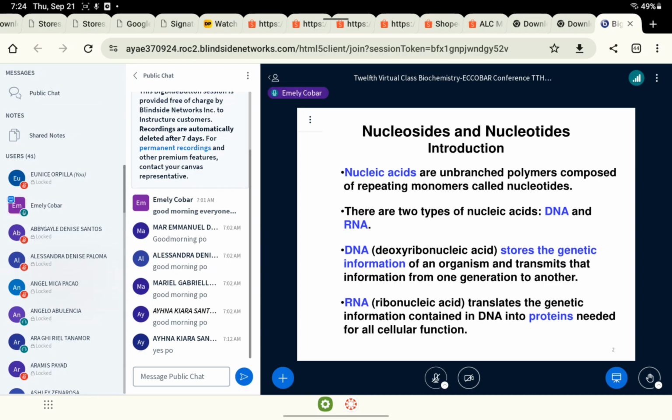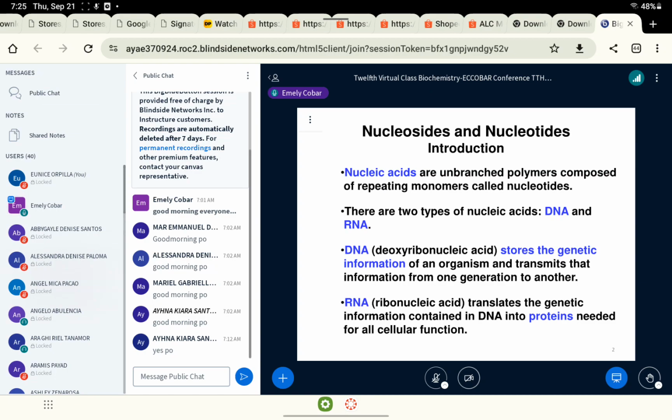Those features that we see, we have these unique characteristics, and these characteristics are determined by the nucleic acid polymers that reside in the chromosomes of our cells. Now, where do we see the chromosomes? Nasaan ba ang chromosomes? Another hand, please. Where are the chromosomes? Nasaan makikita? In which organelle of the cell? Yes, Mr. Ku. Nucleus po. The nucleus. Yes, of course, in the nucleus.